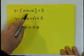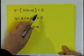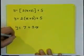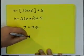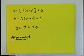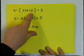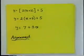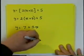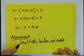By the way, just because this is math doesn't mean that we don't want to be efficient. We like to be able to avoid the grouping symbols wherever possible. And so we make up certain agreements. I want to underline the word agreement because there's no logic to it. It's simply something we agree to do in the name of expediency, in the name of simplicity. What we say is, look, in this problem, we either could have multiplied by 2 first or added 3 first. And therefore, we had to use grouping symbols to tell us which to do first. The agreement is going to be, let's always multiply before we add. There's no logic to this. All it says is what?